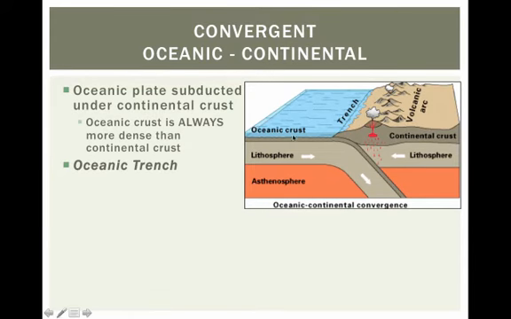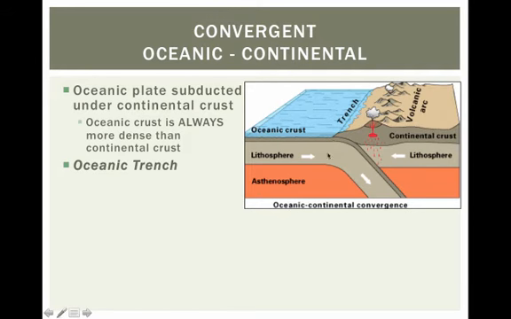We have the oceanic plate and the continental, but now we always know that the oceanic plate is going to go under. It's going to be the one that's subducted because it's always going to be more dense. But again, material gets heated, recycled back into the mantle. Some of that heated material rises right up to the surface. But now instead of a volcanic island arc, we just have volcanic mountains.